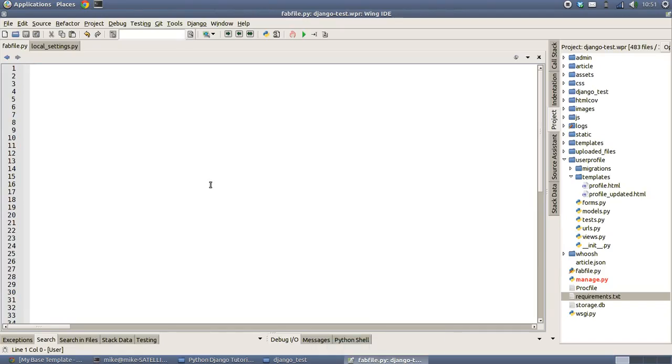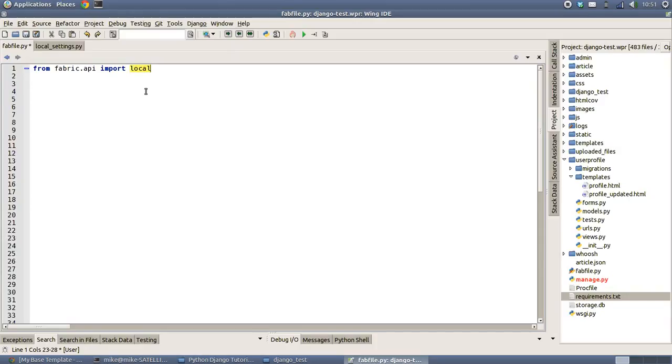So the first thing we need to do is import a command that lets us run local commands through the shell. So that basically is from fabric.api import local. Local is just a Python function that knows how to create a shell and how to run a command line program. Right, so we've got that imported. Now we need to use it.